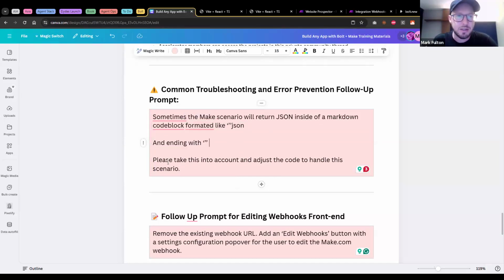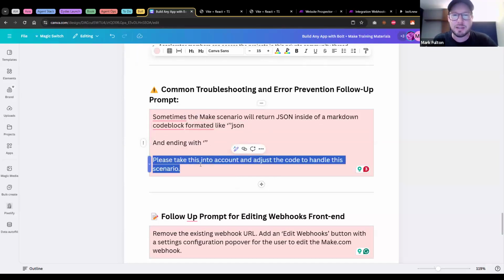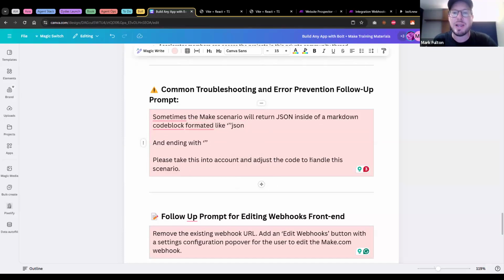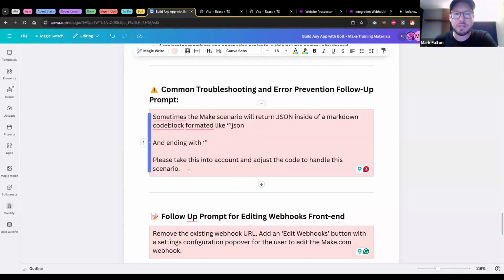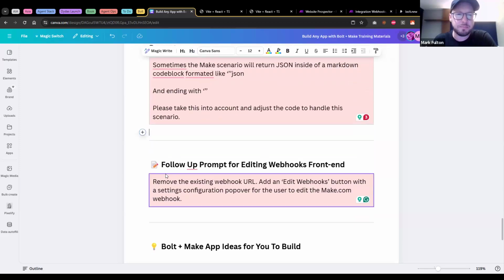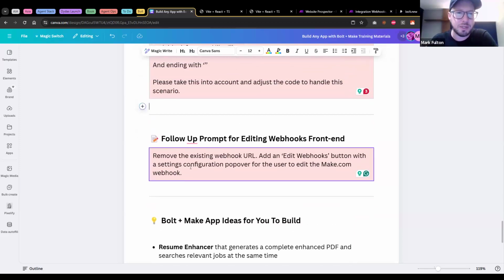It already knows, but really, I'm saying, please take this into account and adjust the code to handle this scenario. So this just makes sure that the app is going to work smoothly. So if you're using this Bolt plus Make workflow, make sure you follow up with this prompt as well. It's just helpful in case of that happening.